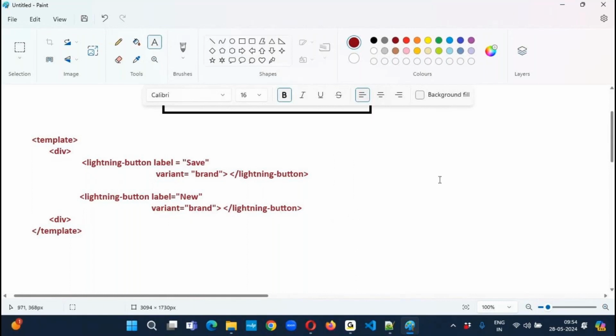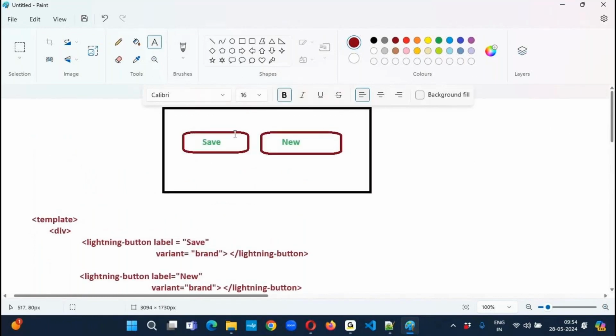The first lightning button is the save button. The second lightning button label is new button. For both the button controls, I'm giving the variant as brand, which will fill the complete border with blue color and the content will be visible in white color. That is the brand appearance.